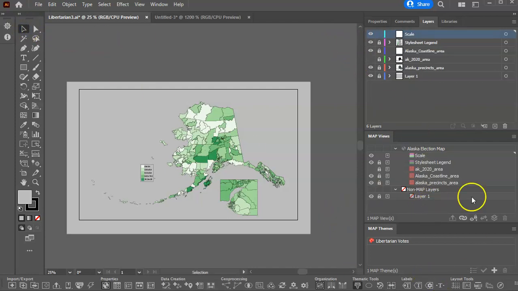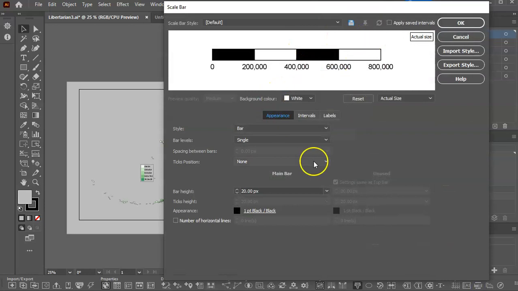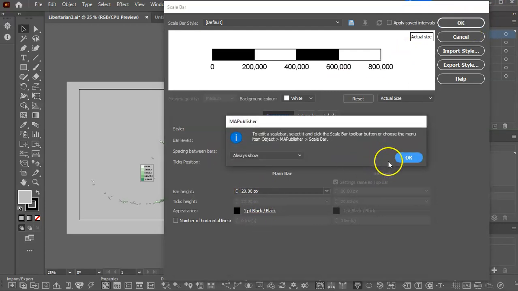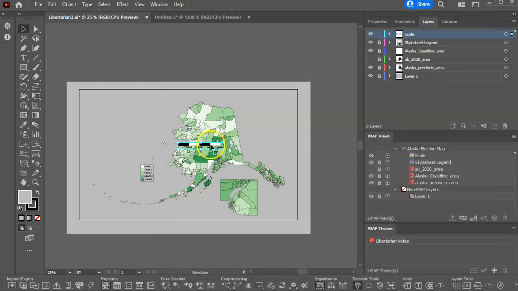And then I can go down here with that scale bar highlighted, and I can click on the scale bar. And again, you can change the appearance significantly, but I'm not going to. I'm just going to say OK. But this is something you'll want to modify, because when you look at it, you'll see that it's pretty huge and a little bit ugly. So that's something you'll want to mess around with a little bit, change what it looks like. And now you can do the same thing with the north arrow as well.